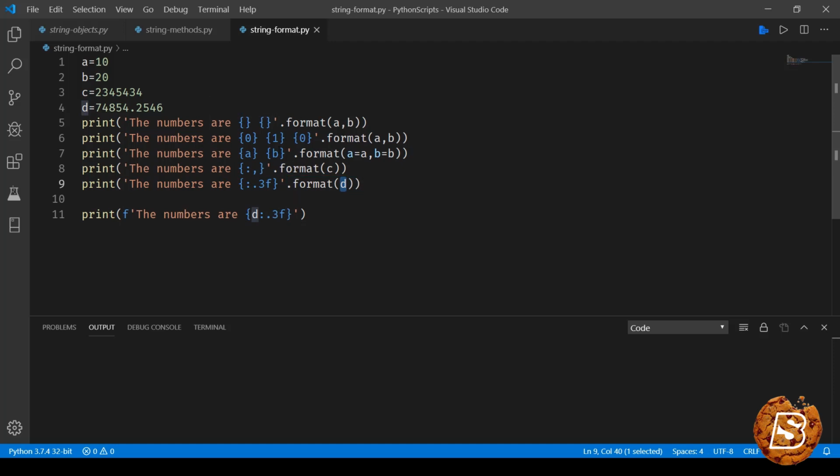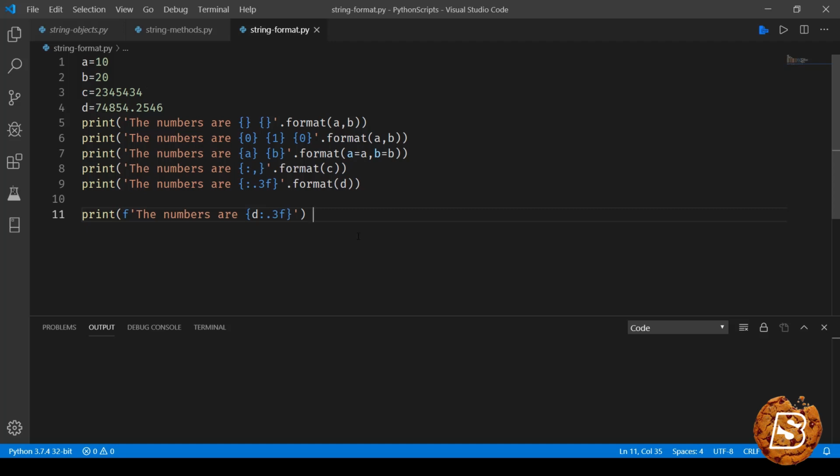Other way of doing all these things is just making use of the format literal. So as soon as your print statement starts, inside that you have F and then the string literal, the numbers are, and here you are placing the variable itself. So it makes it a bit more readable and less clumsy if you compare it to format, but it's up to you to use whatever you feel like is more easy or convenient for you.